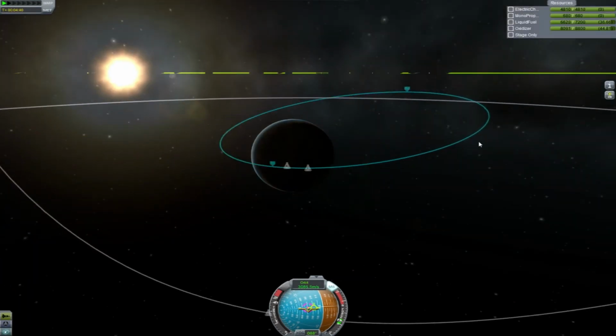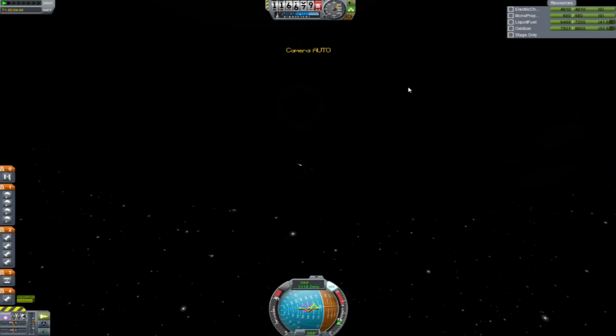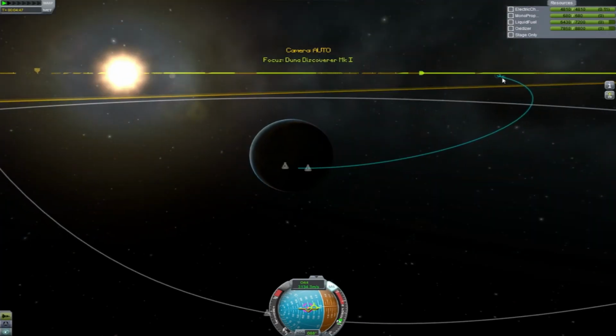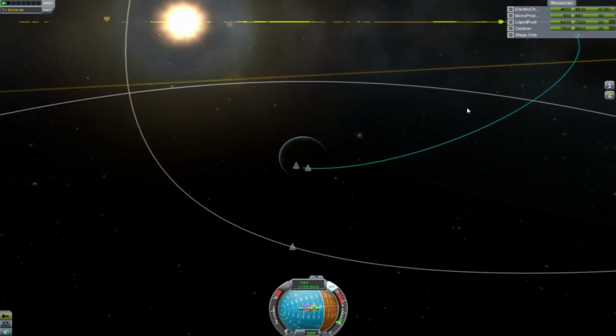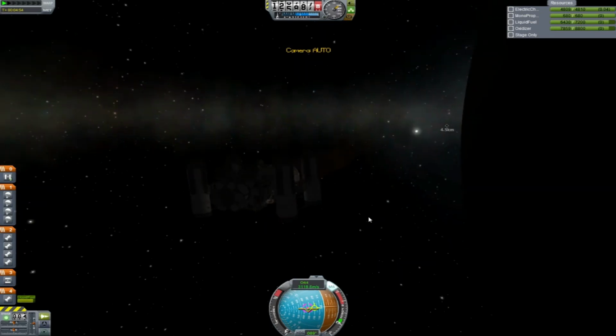Let's keep our resources tab open. Whoa! What was that? Oh, moon. Never mind. False alarm. Whoa, okay. Alright, quick save this. How's our fuel? Oh, we're doing good. I think we're doing good.